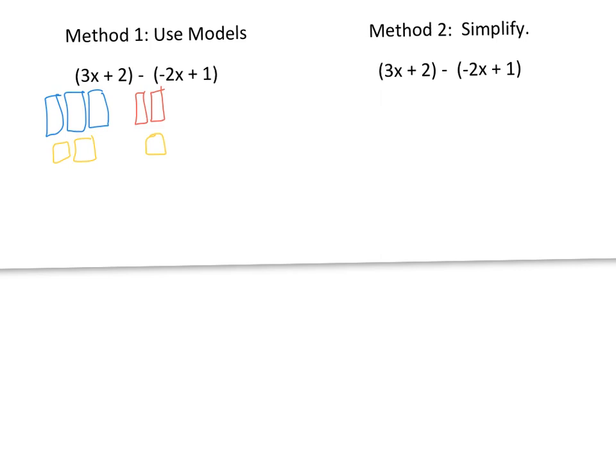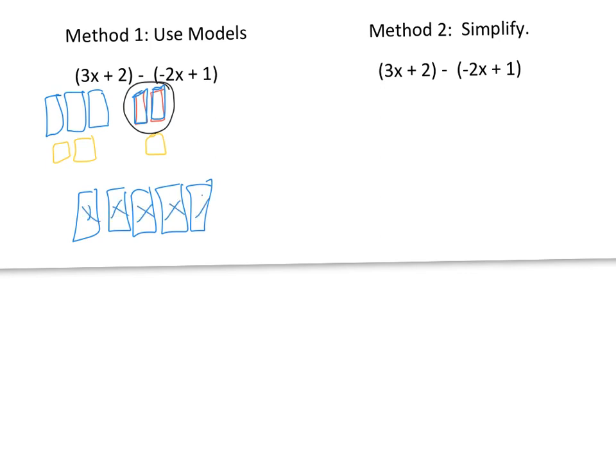Now, because it says that I'm subtracting, I know that if I'm subtracting a negative number, it's actually adding on. So these end up becoming positive. So they actually change to a positive value. Therefore, I'm adding them to the rest of my coefficient tiles. So I actually have a total of 5 of these tiles, and they are all the coefficients.